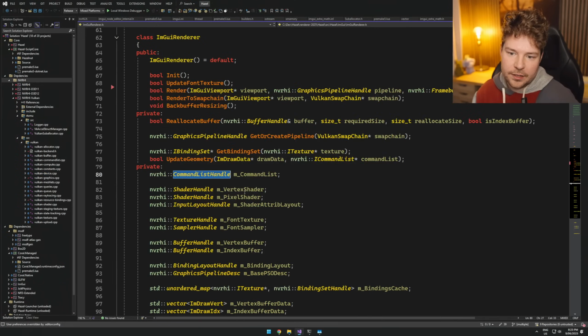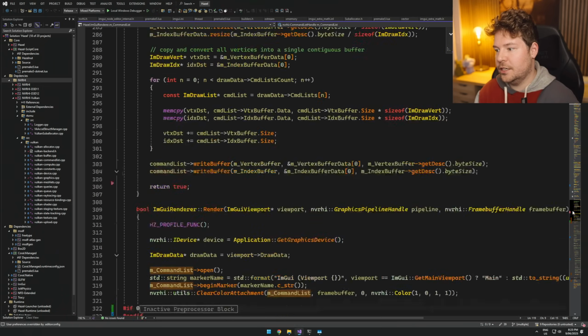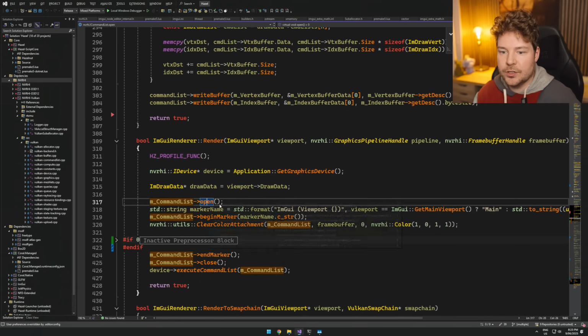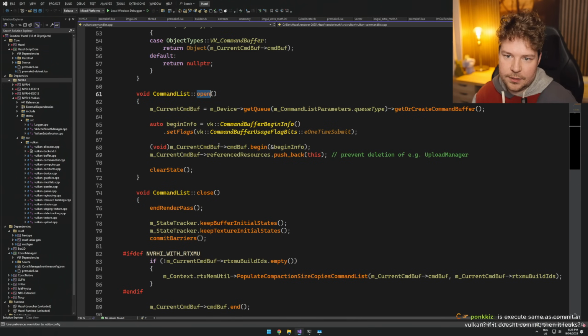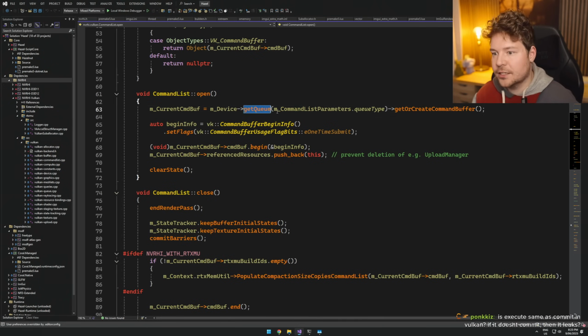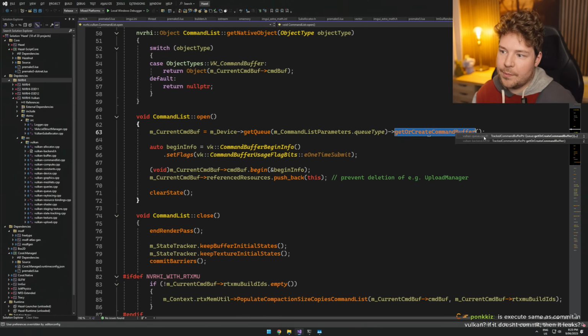Which would be fine, but what seems to happen is when we actually want to start writing to one and we do open, at this stage, it will ask the queue, the graphics queue in this case, to get or create a command buffer.